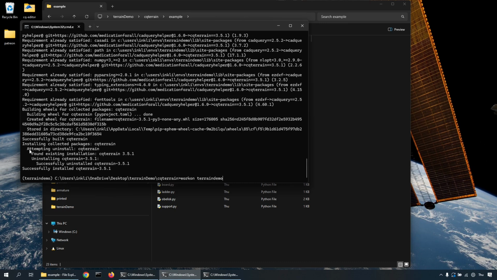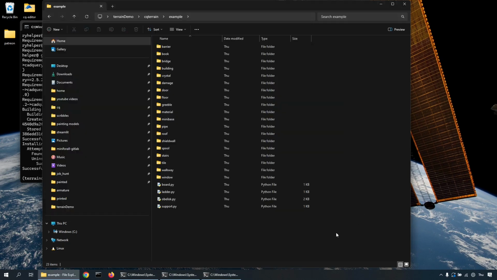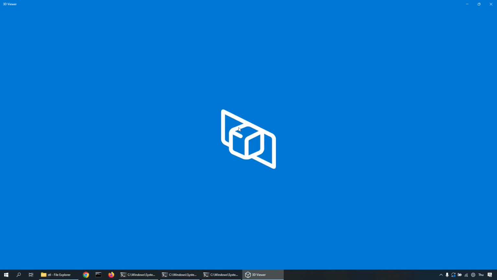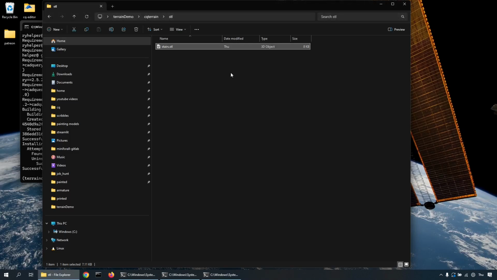So here I'm kicking off a single example, stairs.py. Now if I go into my STL, there's my stairs.stl. So that ran in a headless mode, and then we can look at it, see what it did there, right?